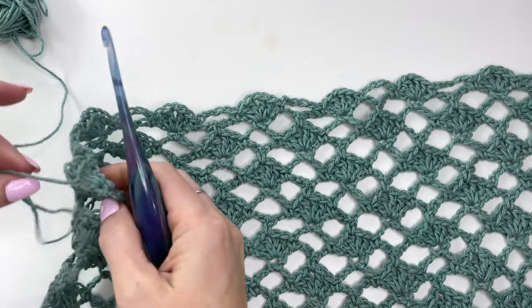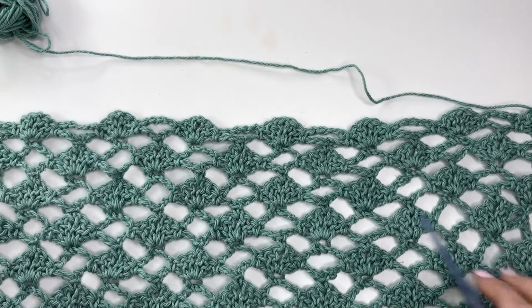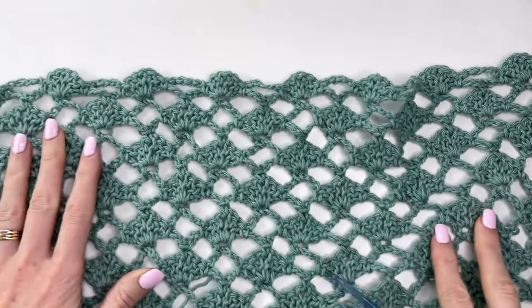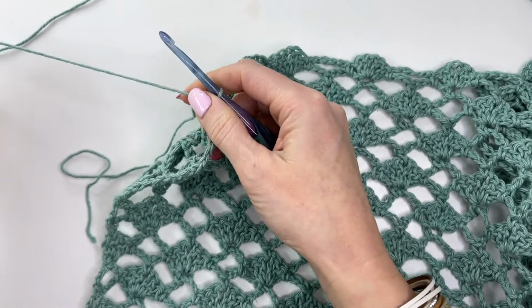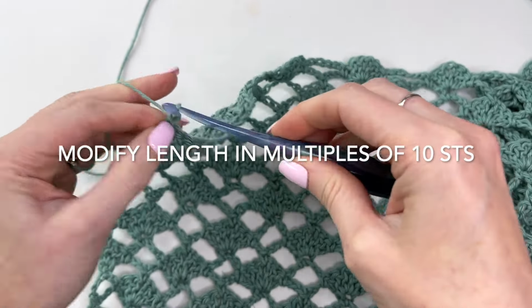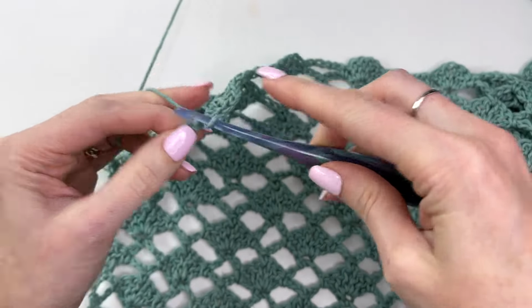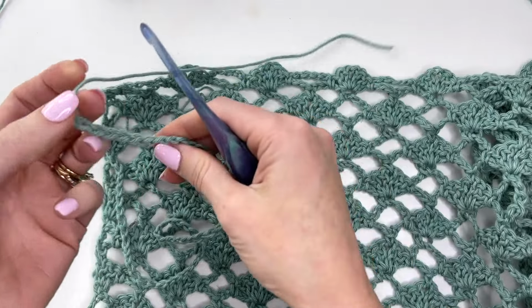Okay, so I'm finishing off here. What we're gonna do is turn our work now so that we're back to the right side of our work. I'm gonna leave this working yarn still here attached, but we're gonna come over and I'm gonna attach a new ball of yarn. So let's join in here, right into the corner. And then I'm going to chain out a total of 70. Okay, so I've chained out a total of 70. I've just fastened off and we're just gonna leave that here.